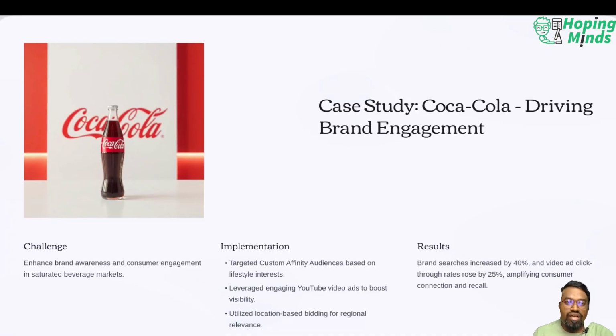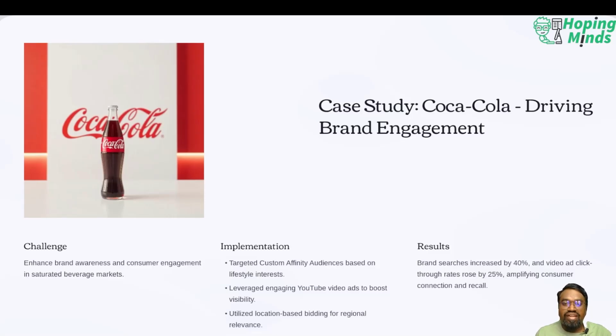Now let's see one more example, or we can say one more case study. Coca-Cola driving brand engagement: how they have done that, how they have generated more sales compared to their competitors.